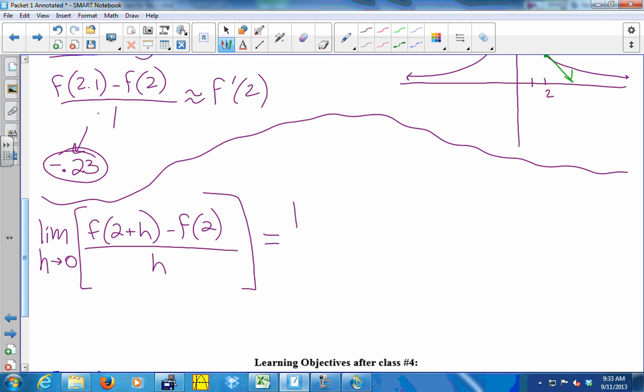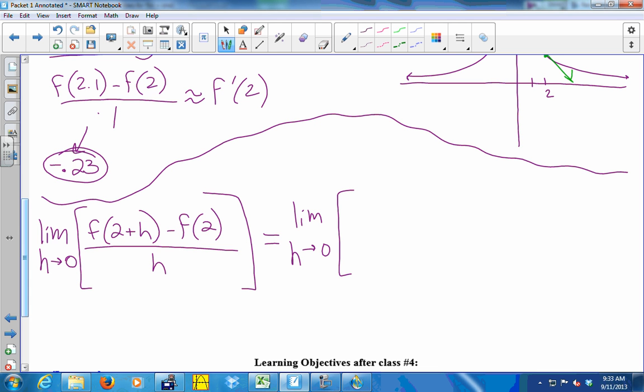I'm being very careful to keep my notation as I go through. I'm going to write limit at every step, which I would expect you to do on a quiz or a test. Because if you leave the limit out, they're not equal anymore, right? So it's a picky little thing, but make sure you write it down every time.